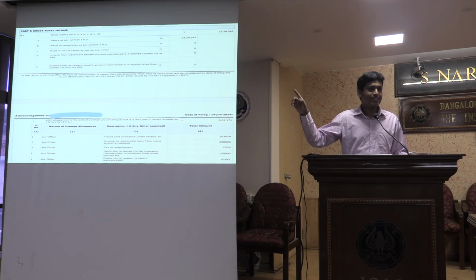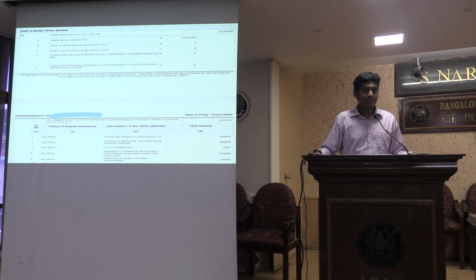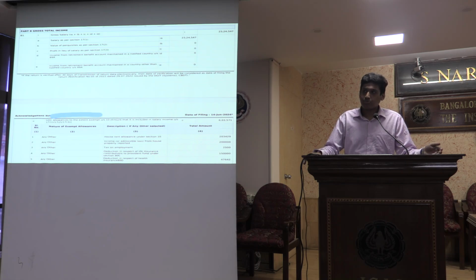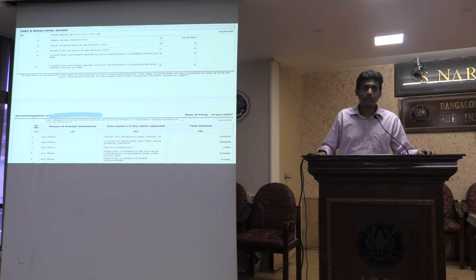So the gross salary is being shown, against which the assessee knows that the assessee does not have any option to claim HRA benefit under 10(13A), does not have the benefit of claiming deductions under Chapter 6A. So smartly the assessee has taken all these deductions under any other exemptions given under the salary head.